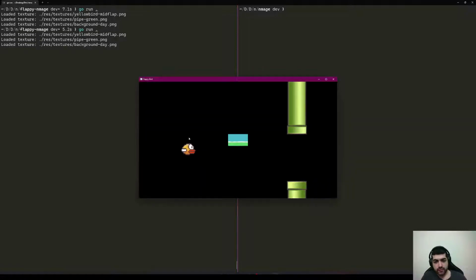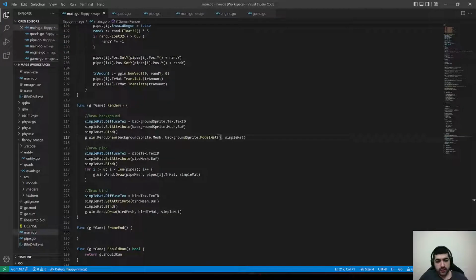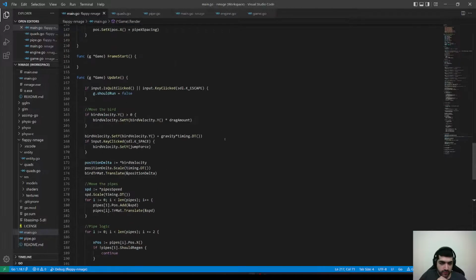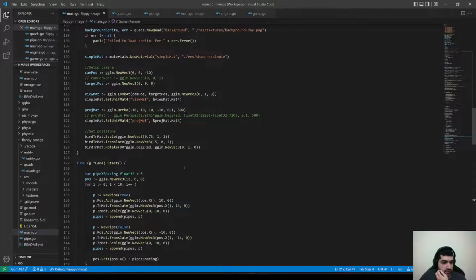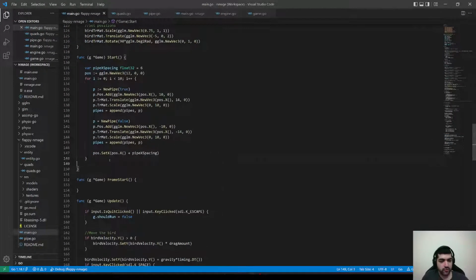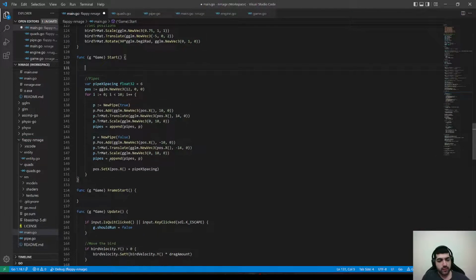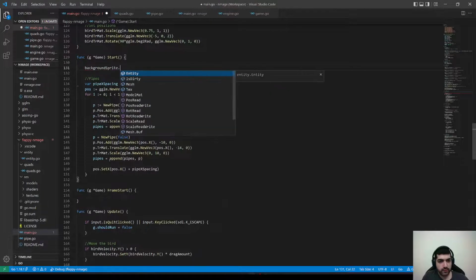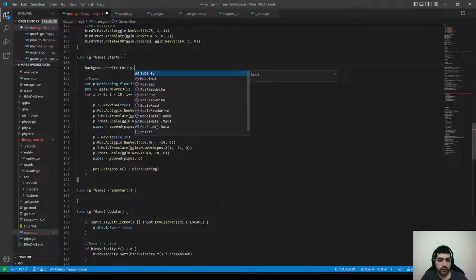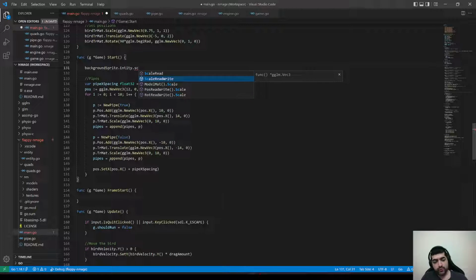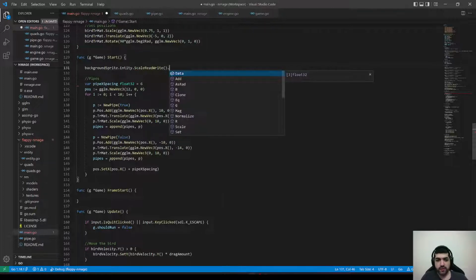Simpler, very nice. Now, one of the places where the API becomes much nicer, much easier to use, is now I can just do the pipes. Here I can do background sprites dot entity dot scale, and we want it for read write because we're going to change it. Then we can do set.